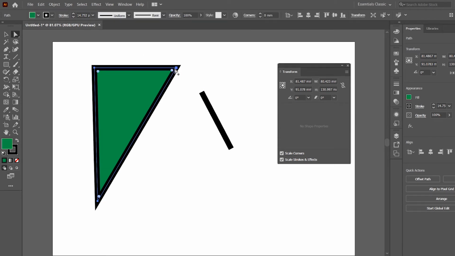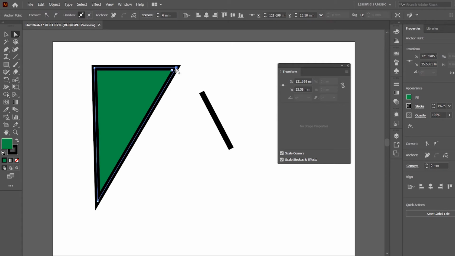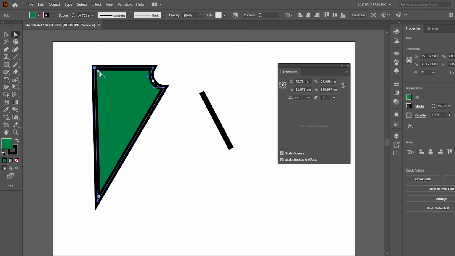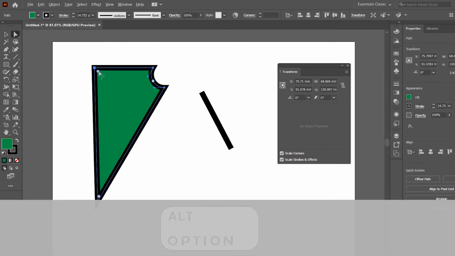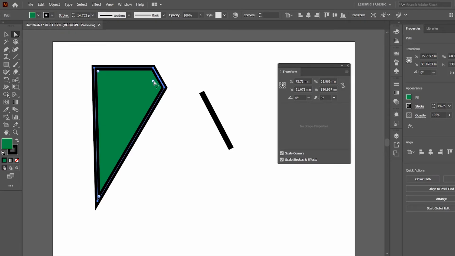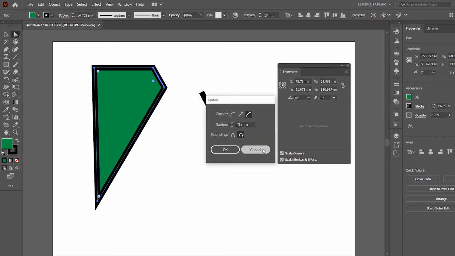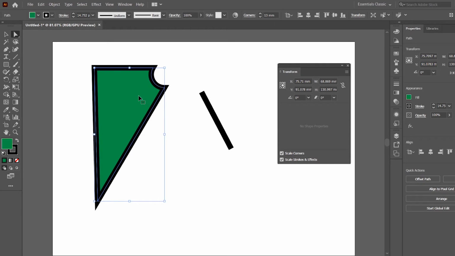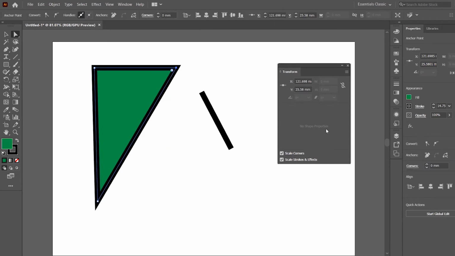You can hold the direct selection tool and press on it, then you'll see corners and you can access it from there. So that's cool. You can change the corner over there and the radius and all of that. Or in a shorter way, you can just press on that with Alt. So you press on that small circle symbol there with Alt, and you can see that icon there that changes the shape of it. So that's a very cool option. Or to access the corner panel easily, you can double click on it and that'll bring you the corner panel, the same thing.